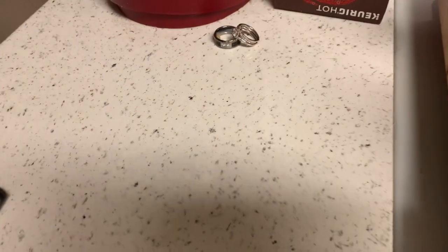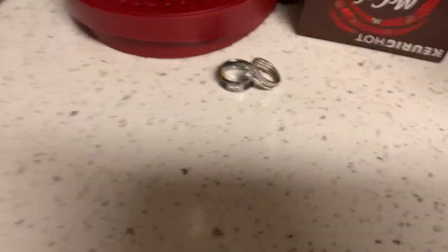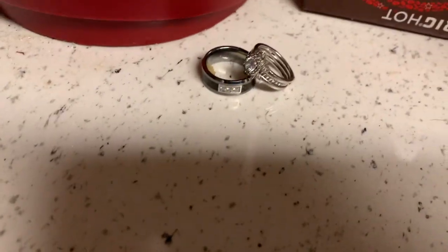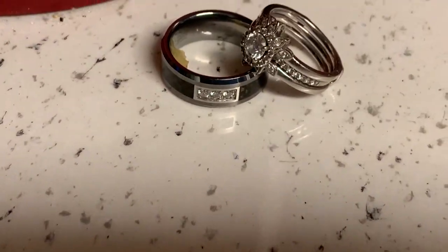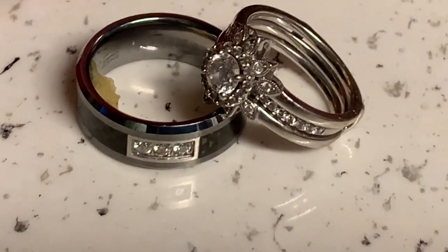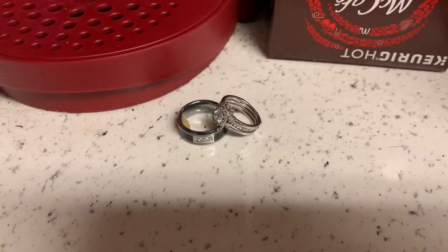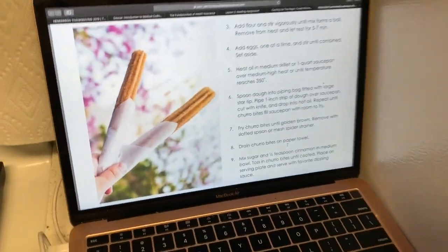Show them our rings together. They look so cute. I set them up so nicely. So we got our rings right here. Aren't they so pretty? I got some dough in there. Let me see if I can zoom in on that. Look at that dough. Gross.